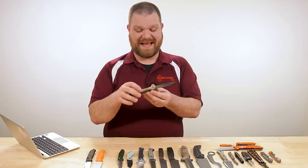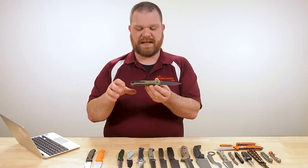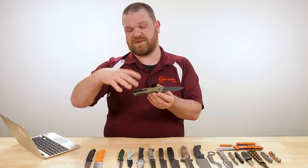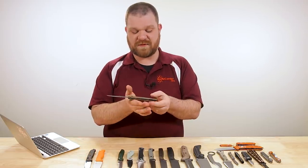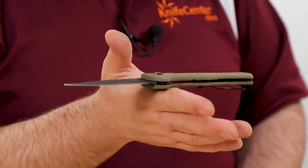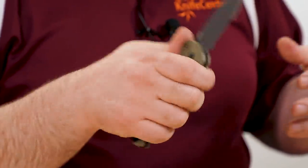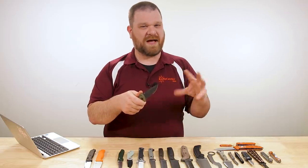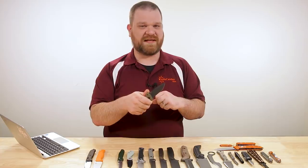As far as feel in the hand, one of the advantages of the handle construction they've gone with here is that you don't have a whole ton of extra weight from the handle, which traditionally can be a bit of a problem spot for a lot of folders. As a result, your balance point sits right at that index finger. So this is an extremely neutral knife in the way it handles. It's going to be very easy to manipulate without having to think about it. It's just a very natural moving blade.